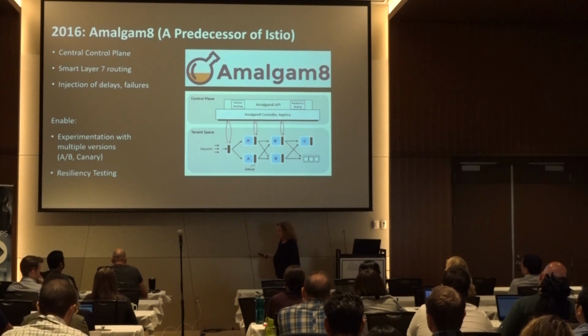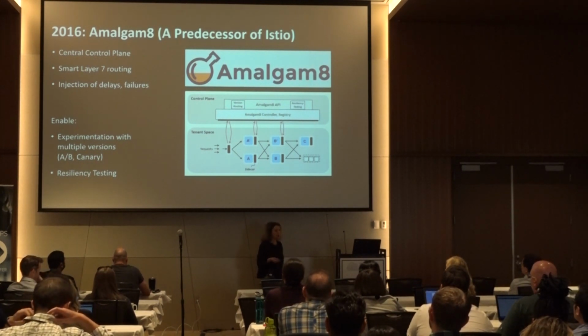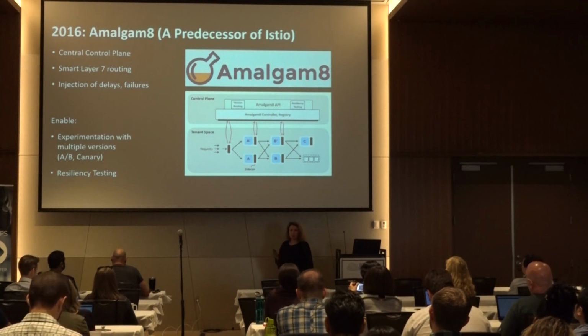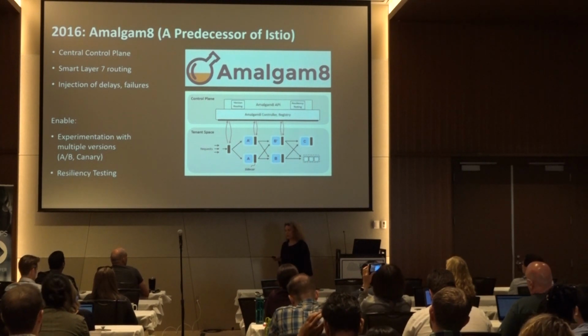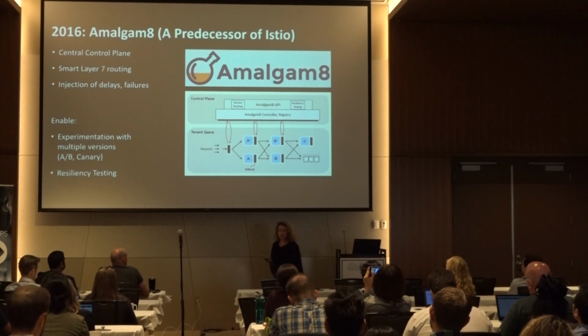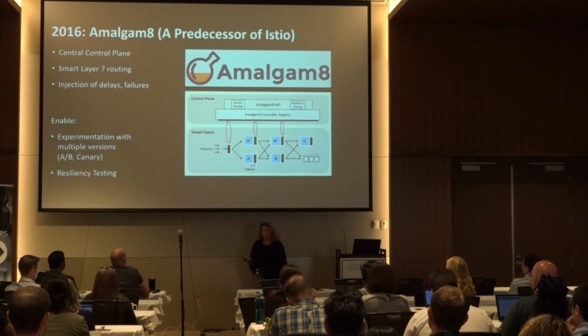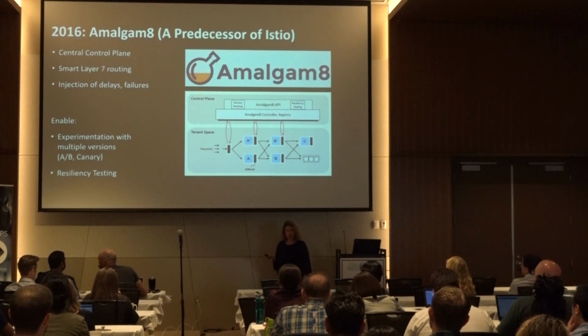Another thing that happened is that the company Lyft open sourced Envoy around August 2016. And Envoy is, if you don't know, a C++ programmable router that is very highly performant and battle tested in production. And it's programmable, so we really liked it. And we thought that's going to be a good implementation of our sidecar concept.